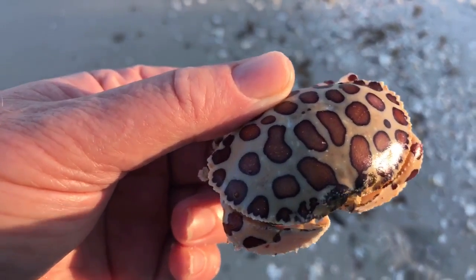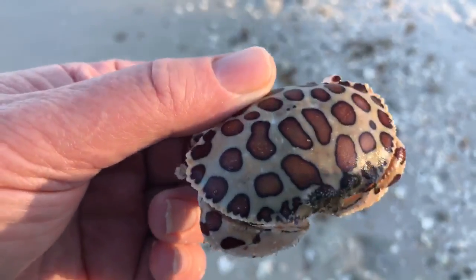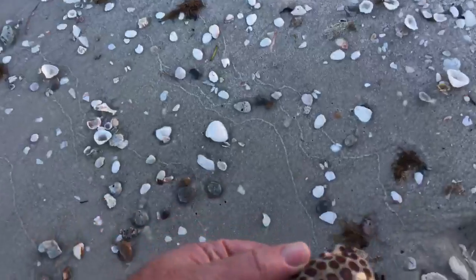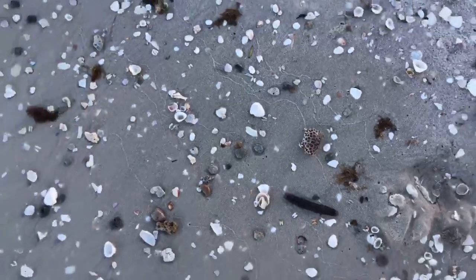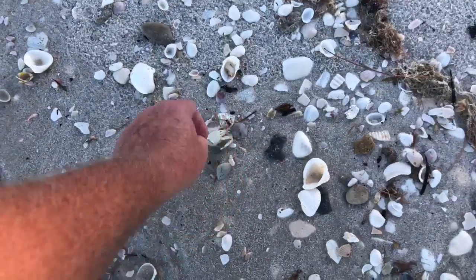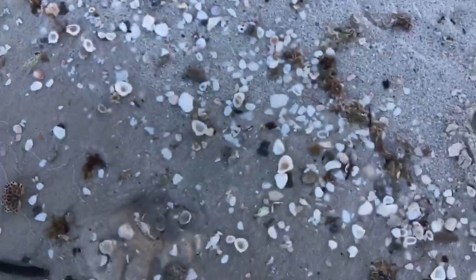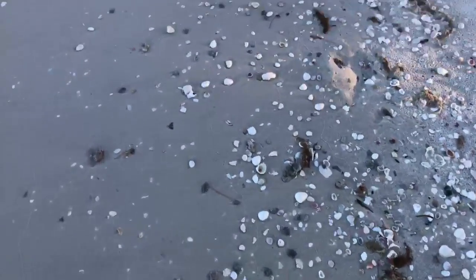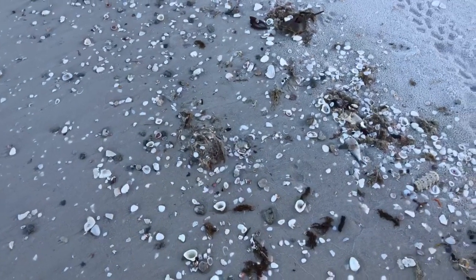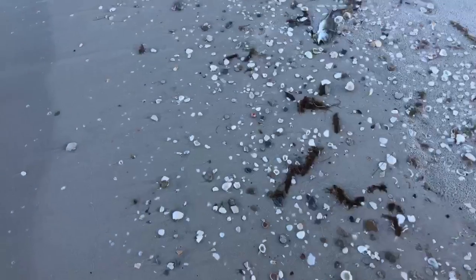But then again, people eat them. Down in the Caribbean, they say they eat the calicos. They get pretty big, too. This is a very small one, and there's another little baby one. What's left of one? A couple little dead fish here and there. A grim reminder of what we're dealing with here.